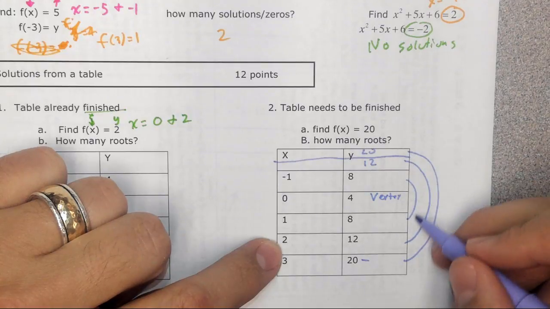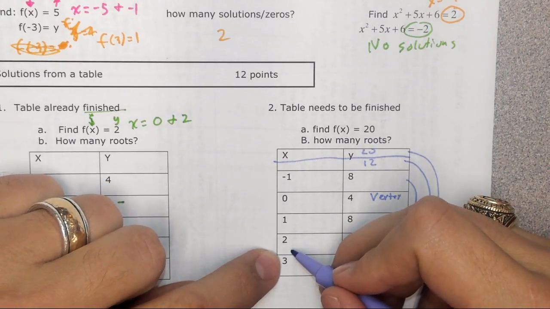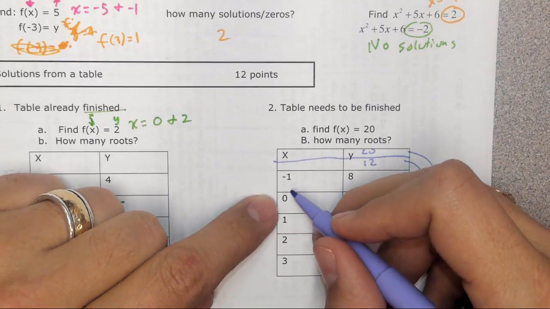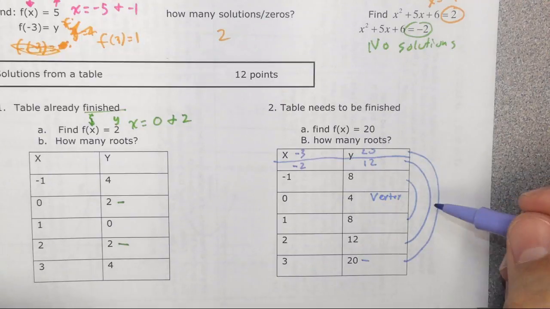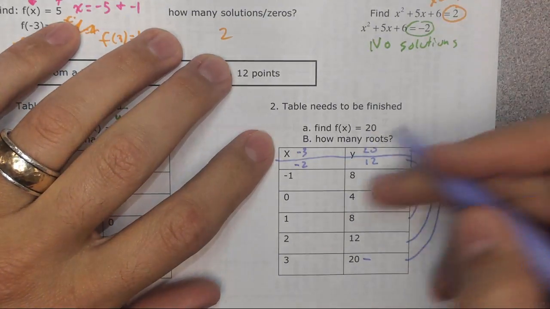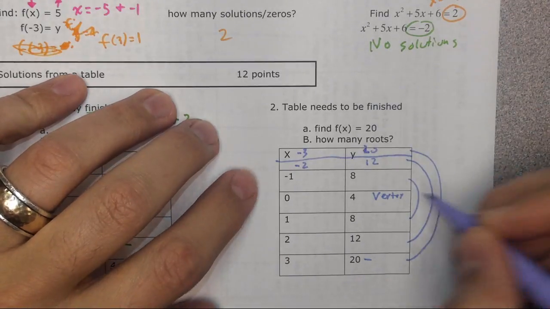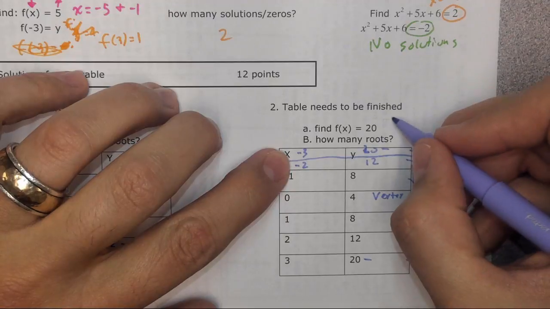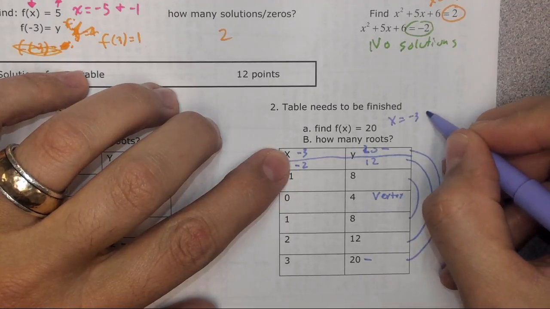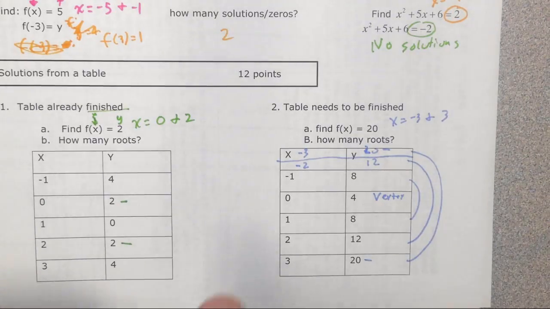We fill these in with this little rainbow thing. Then for this we follow the pattern: 3, 2, 1, 0, -1, -2, -3. My table is now complete, and you could extend this wherever. I just drew it in here to make it simpler for us to see on this paper. So where is it equal 20? Well, you have 20 here and 20 here. So that's -3 and 3.